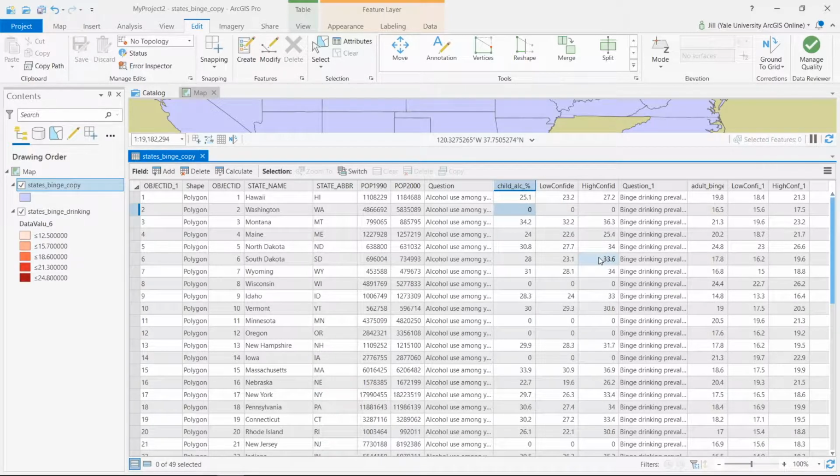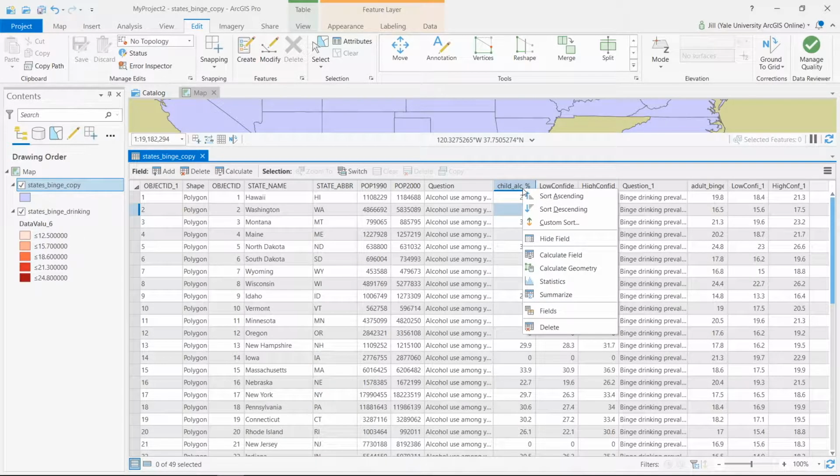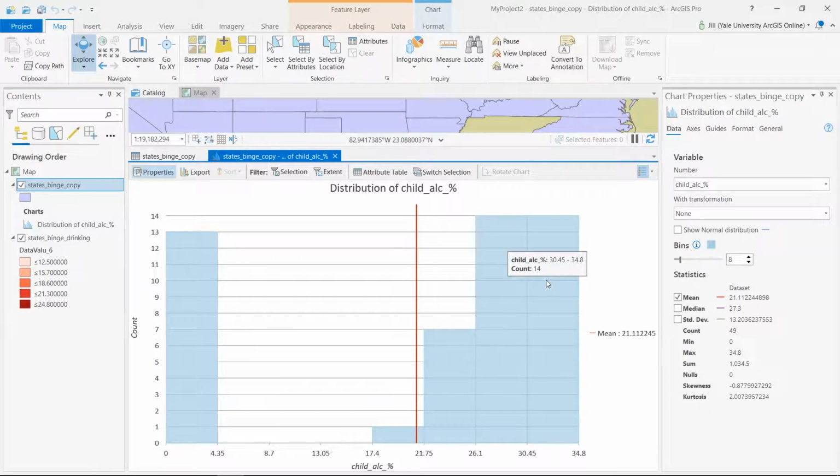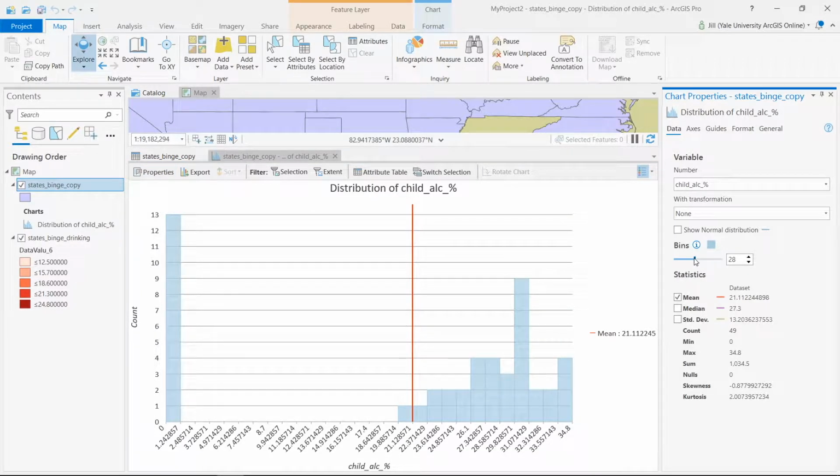Okay, what else can we do? Well, we can get summary information on the whole column. For example, we can right-click and generate statistics about the column. We get over here on the right mean, median, standard deviation, etc. And we get a histogram, and I'm just going to make the histogram look nicer by increasing the number of bins.